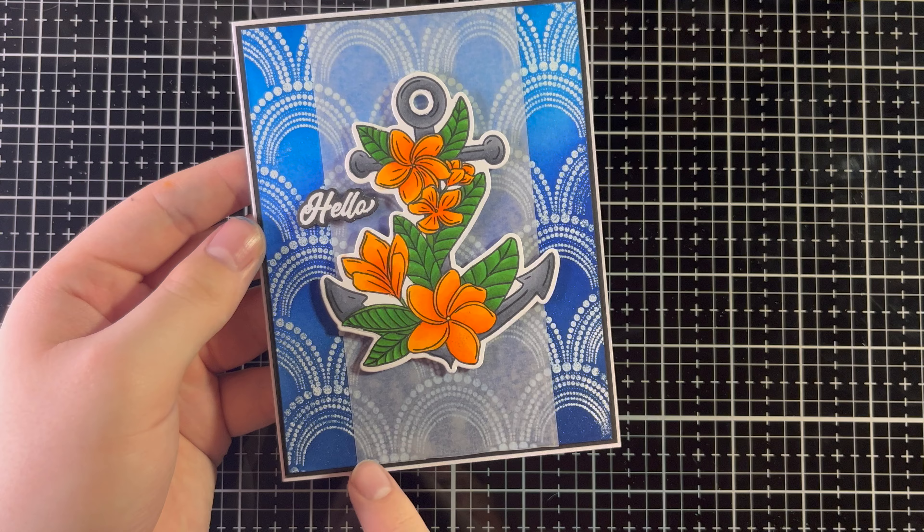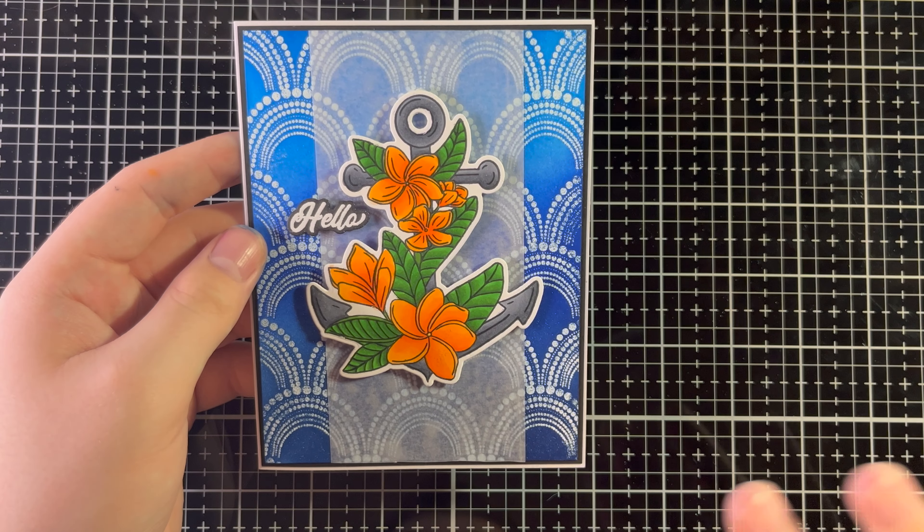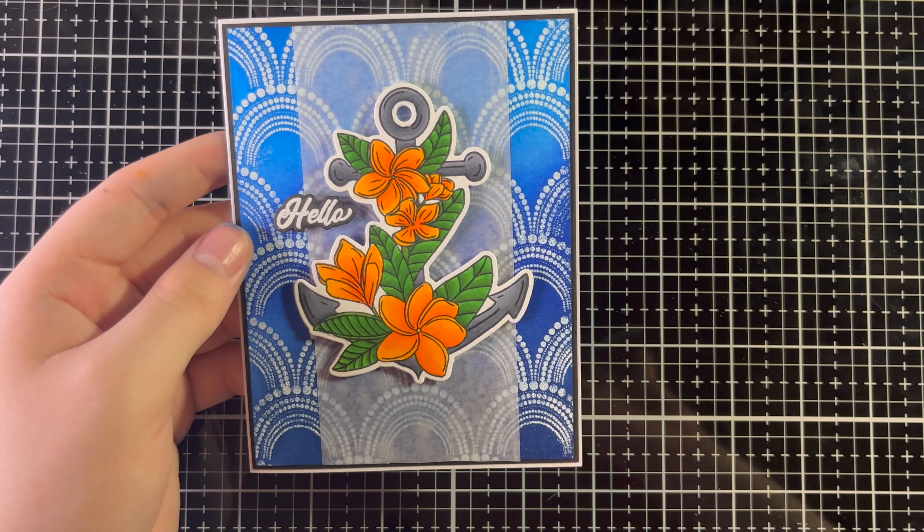To finish off the card I added a black mat to our card front and glued it down to a card base. I really love how this came out — it could be questionable whether it's beach or nautical themed, but I think they're one in the same. My friends did a really good job and they were all cohesive because they knew the beach theme. I gave the card to Chavelle today and she really liked it and agreed it's a beach themed card. Thank you all so much for watching — happy crafting!